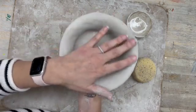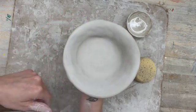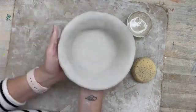Now, if this is dry enough, because I didn't use that much water, then I can start with underglazing if you have time. If it's really wet, if it's still that darker color, then you have to wait until next class to do the underglaze.